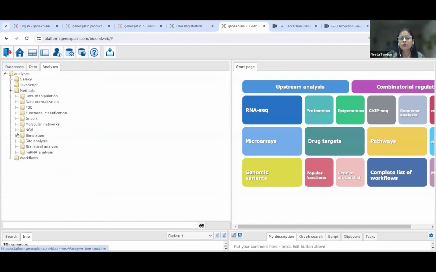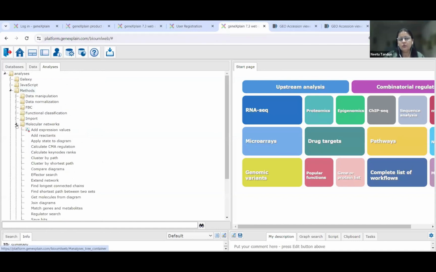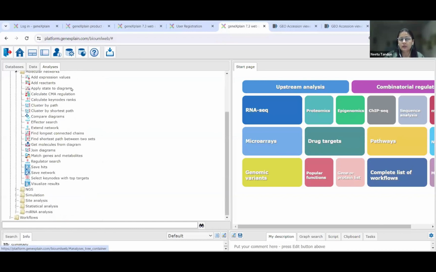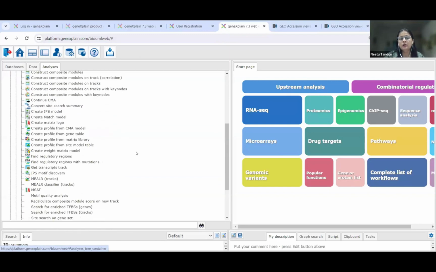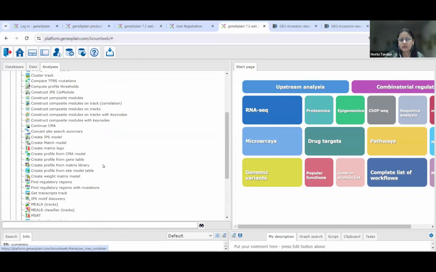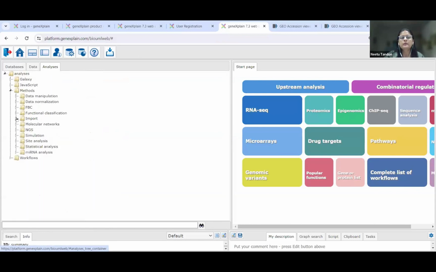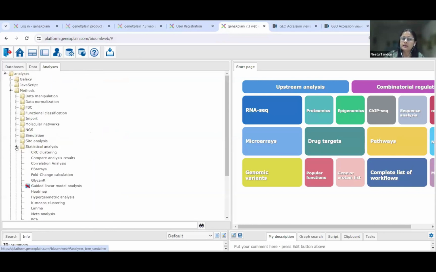Similarly, if you would like to work with pathways, molecular networks, there is a set of methods for molecular networks. There is a section for site analysis methods, a very big section. There is again a section for statistical methods.